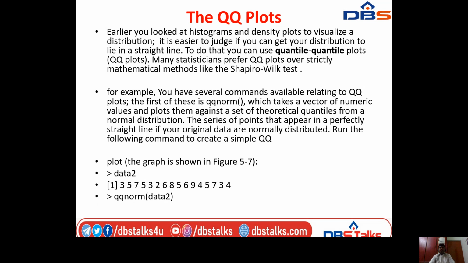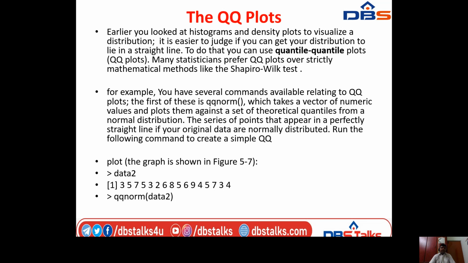Now coming to the next and last one, QQ plots, quantile-quantile plots. This is a very important thing. We already discussed histograms and density plots. Histograms are displayed by using column graphs or pie charts or differently. Density plots are especially used for representing the area, what type of area it is covering. By using the line, we are representing it.